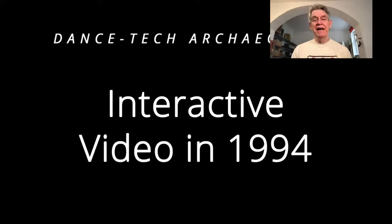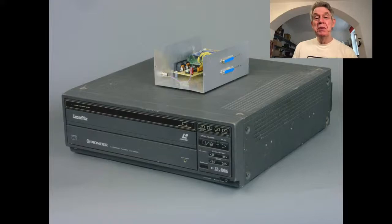So what are we going to do? But we wanted to be able to do this. So the solution was this combo, okay? What you see in front of you on the bottom is a Pioneer professional LaserDisc player. And this particular LaserDisc player has a sort of interesting history. Well, let me tell you what it is first, because many of you won't know what it is.